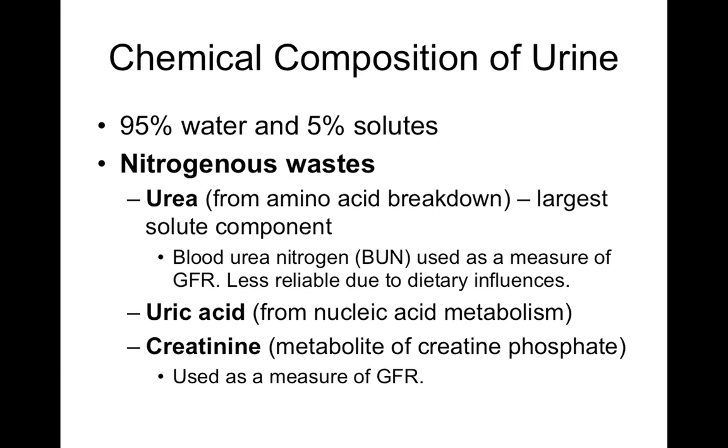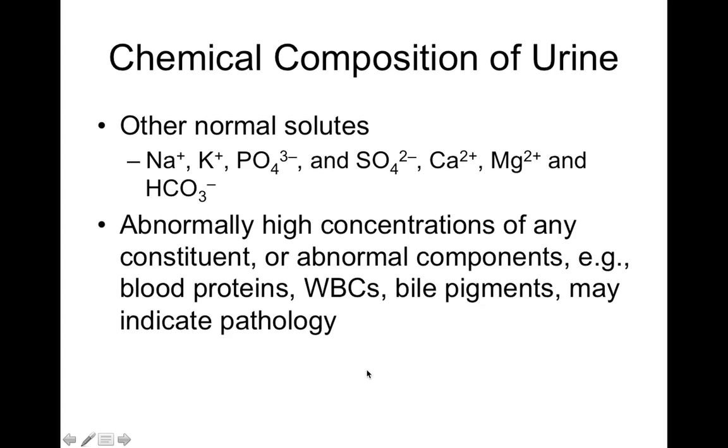Creatinine levels should be low in the blood because it's being cleared out by your kidneys really quickly, right? I mean, it'll be high in the urine, but low in the blood because it's being cleared out. So we can measure blood urea nitrogen and creatinine as a function of GFR.